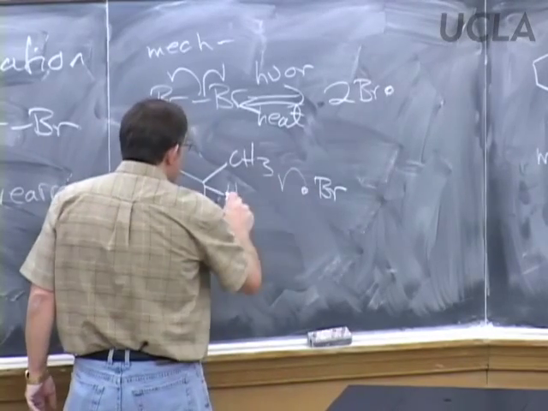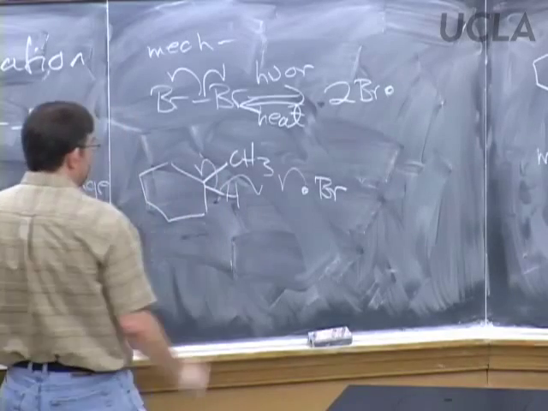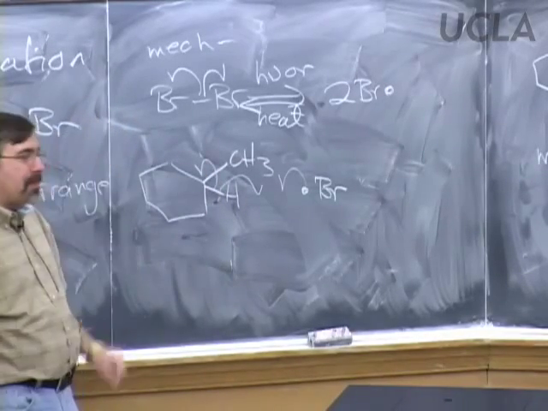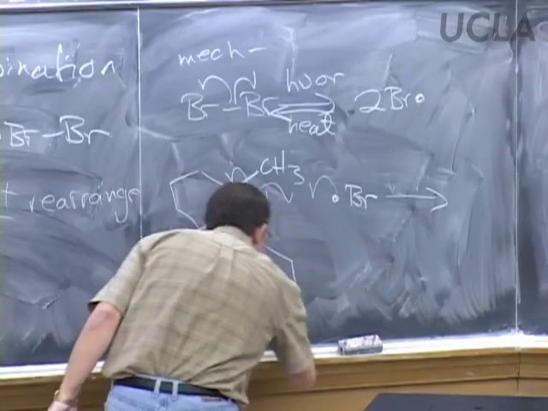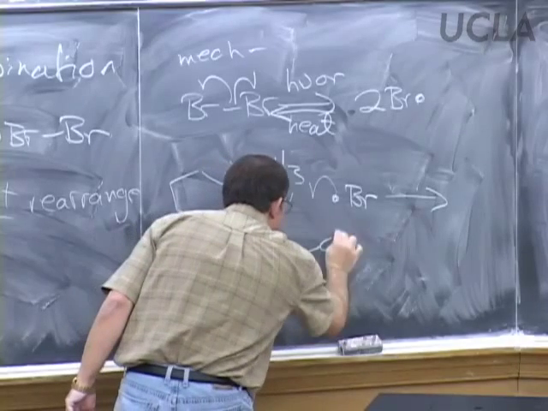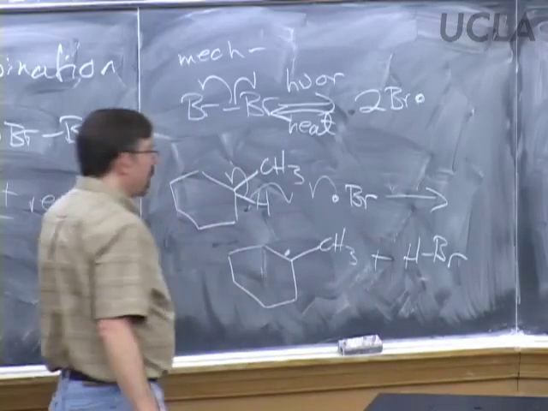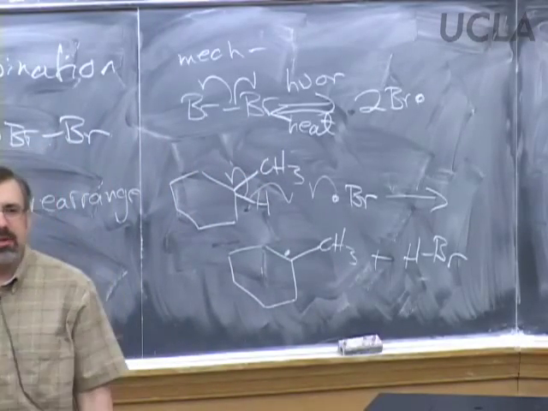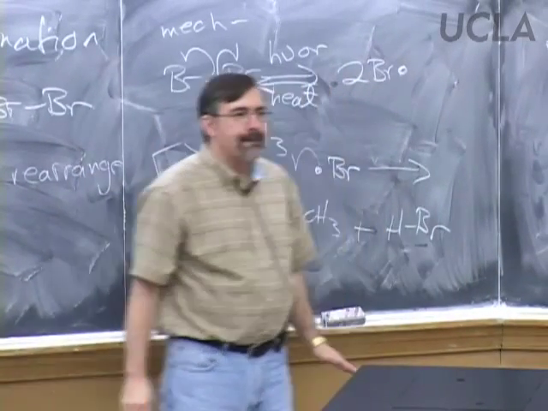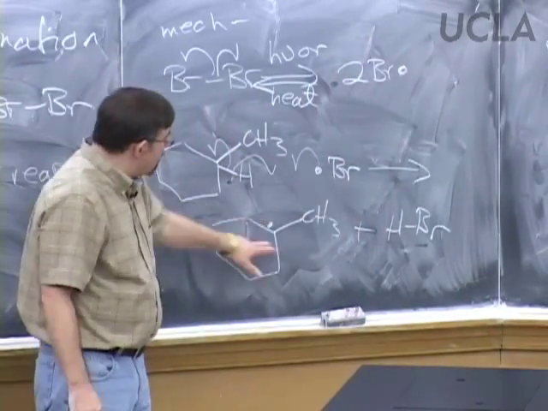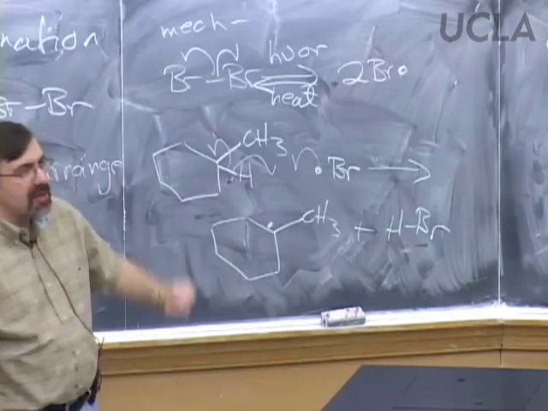I'm going to have the bromine take the hydrogen away along with 1 electron, plus the other electron from that CH bond becomes the property of the carbon. So we end up with a new radical, methyl cyclohexyl radical plus HBr. Now, this step should be intellectually satisfying for 2 reasons. Number 1, it makes one of our 2 products, HBr. Number 2, it begins to do the bond changing at the carbon where we need the bond changing to occur, next to the methyl group.